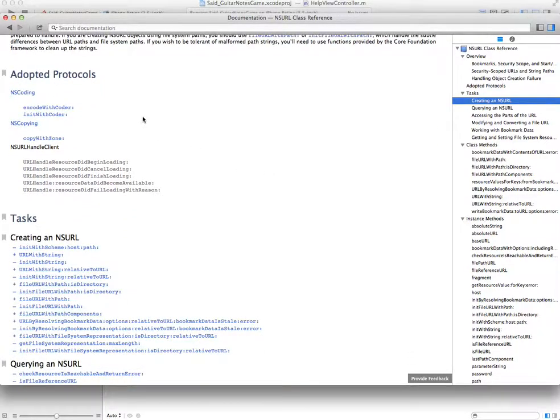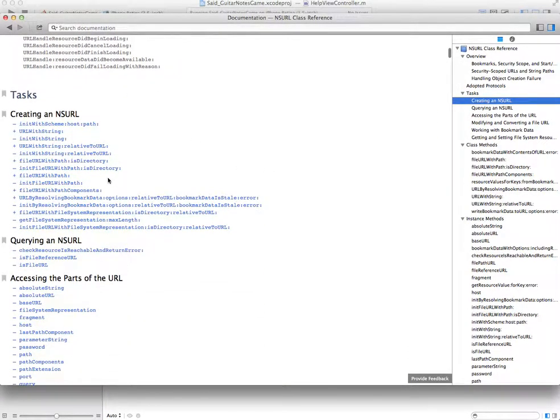And the different methods in here. To create a URL, there is URL with a string or init with a string. URL with a string has a plus next to it, meaning that you can call that method using the class name, so you don't need to do an allocate. Init with a string requires that you allocate an object in memory first before you can call that message. So URL with a string did not give us what we're looking for, so maybe we should try init with a string.